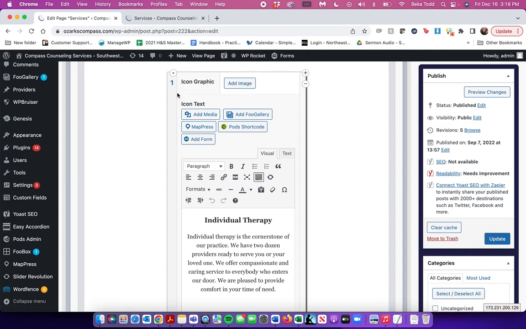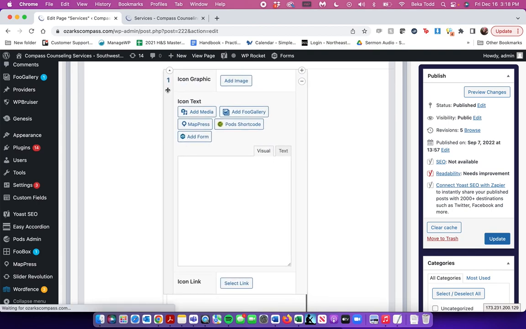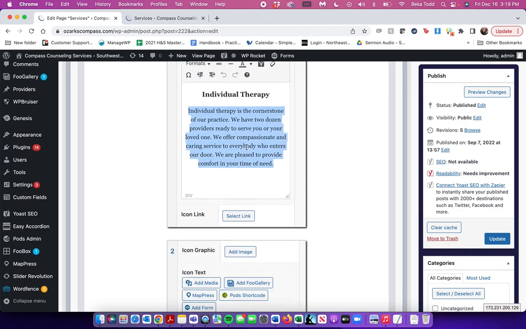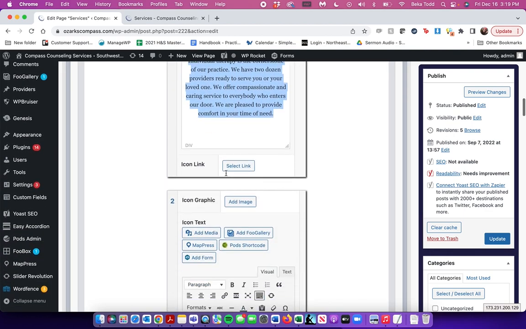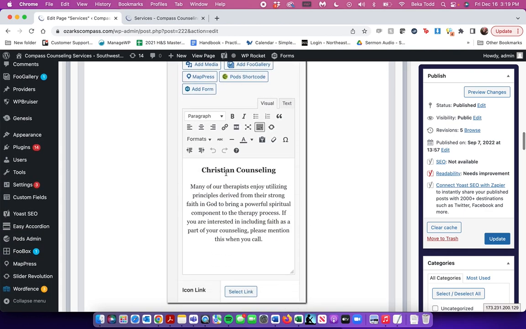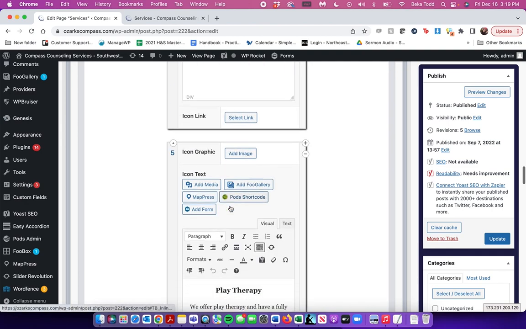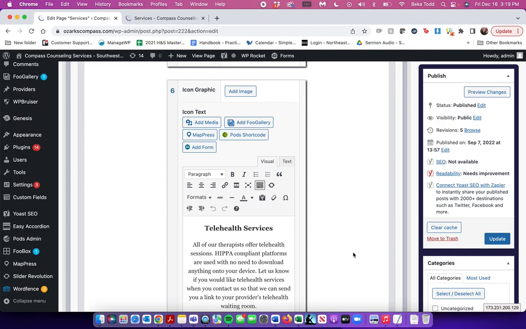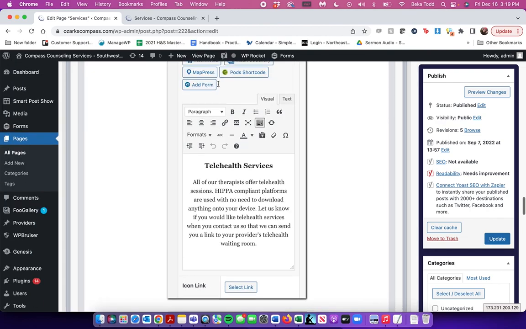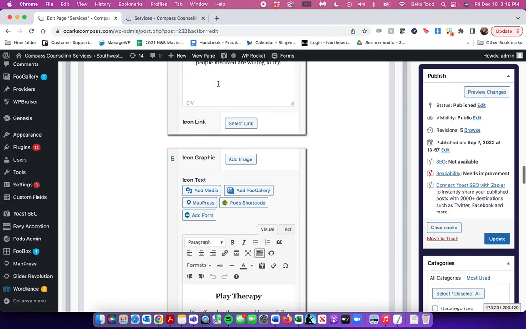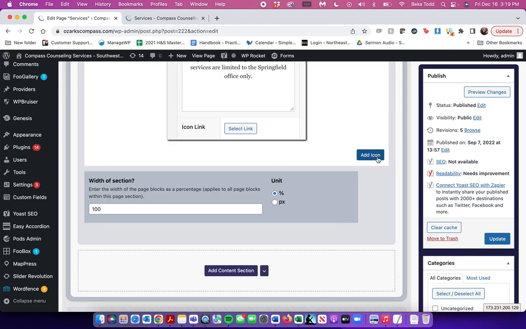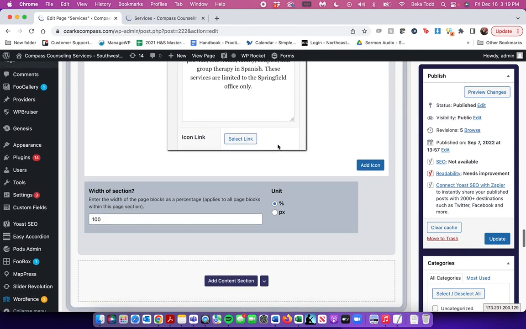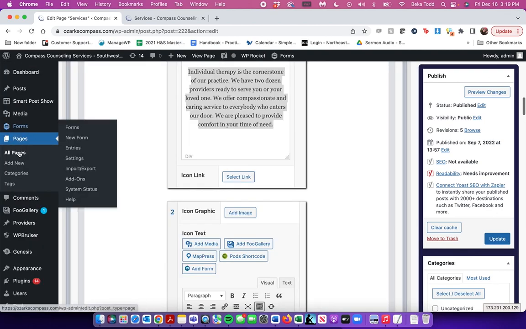And they can be dragged and rearranged if you want to rearrange the order. This is using the same type of writing functionality that the other parts of the pages that we were looking at are using. And so you can just edit these however you need. And once you're done, just make sure you click update. And so these can just be dragged in the order that you want them to be in. And you can add additional or remove additional by clicking add or remove row. Or you can click add icon down here and that'll add another row for you. Again, just click update if you make any changes.